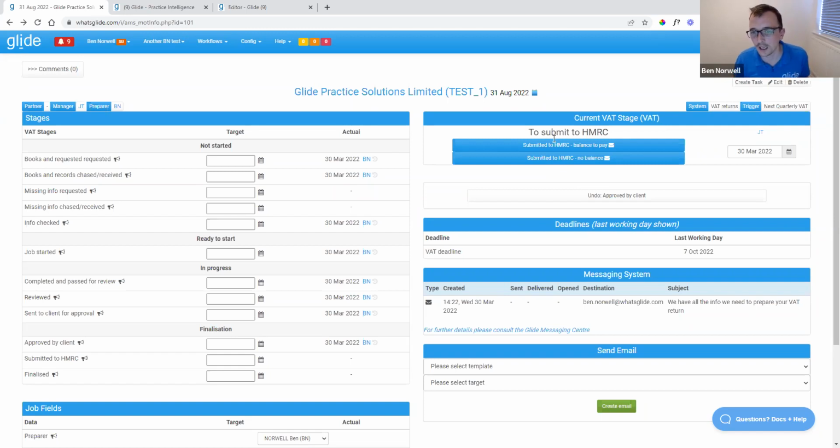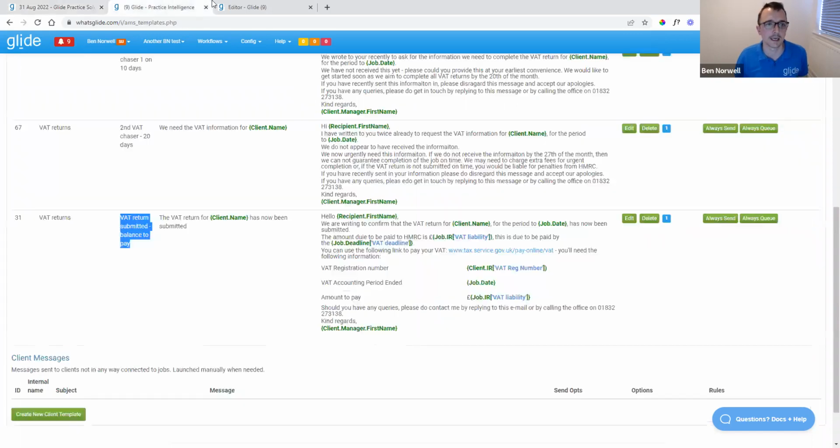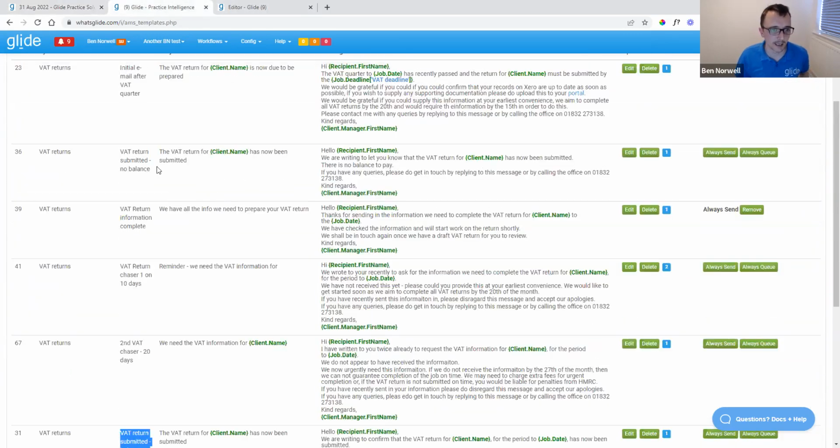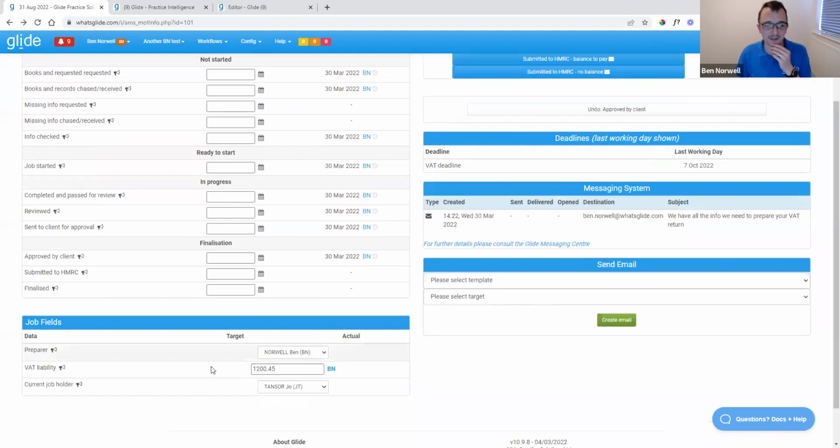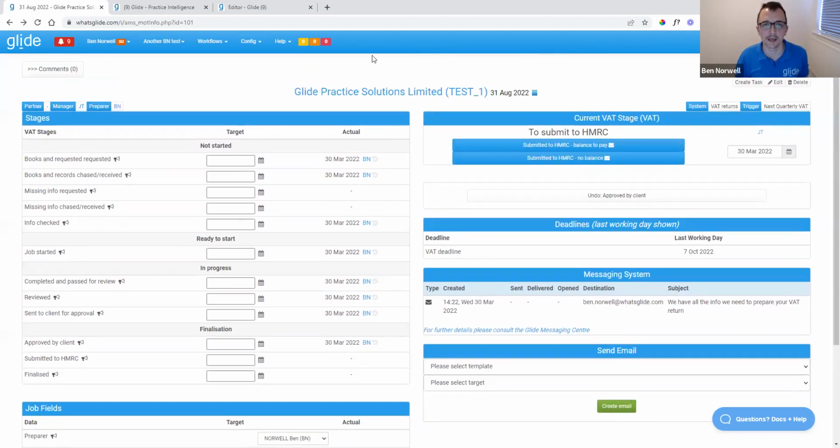And all I've done here is my submitted to HMRC no balance is sending a different template, no balance. There we go. If you wanted to be ultra careful, you could block that pending a field that says no balance, set it to yes, make people think twice about things.